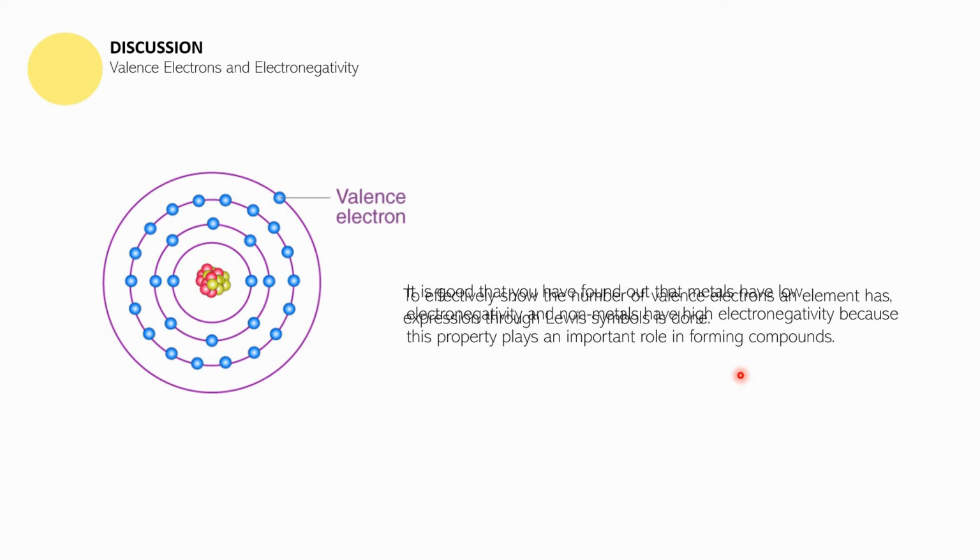low electronegativity and nonmetals have high electronegativity, because that is a property that you will be using for the next topics pa natin. Okay, so the key points of this slide, even though nag-overlap yung mga text and I'm not really in the mood to repeat this explanation, is that you have to know that the electronegativity for nonmetals is higher than the electronegativity for metals, and that you can also illustrate these electrons, valence electrons especially, through Lewis symbols.